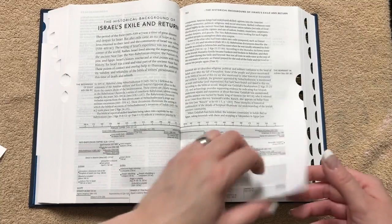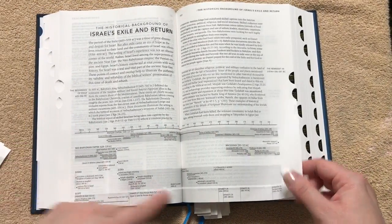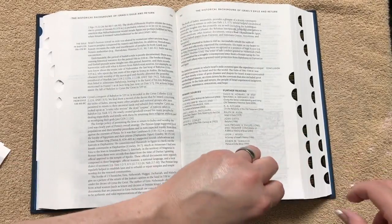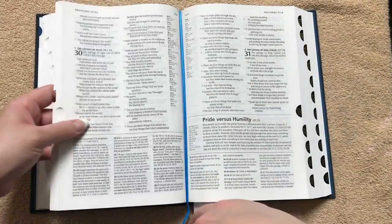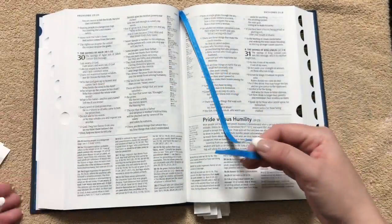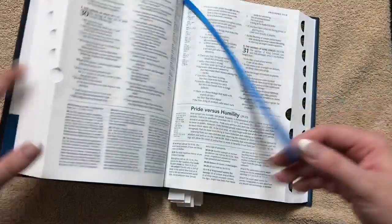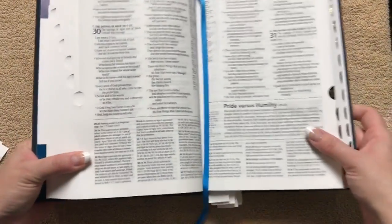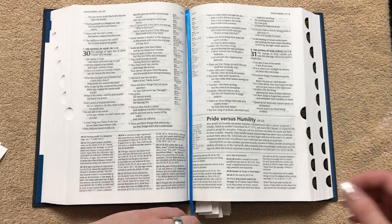We've got the historical background of Israel's exile and return, with a nice timeline along there. And we've got another book introduction. We do have a nice double satin ribbon. The color on this ribbon looks really good against the blue on the front. It is nice when you do get a ribbon, especially on a hardcover, because that's not always the case.